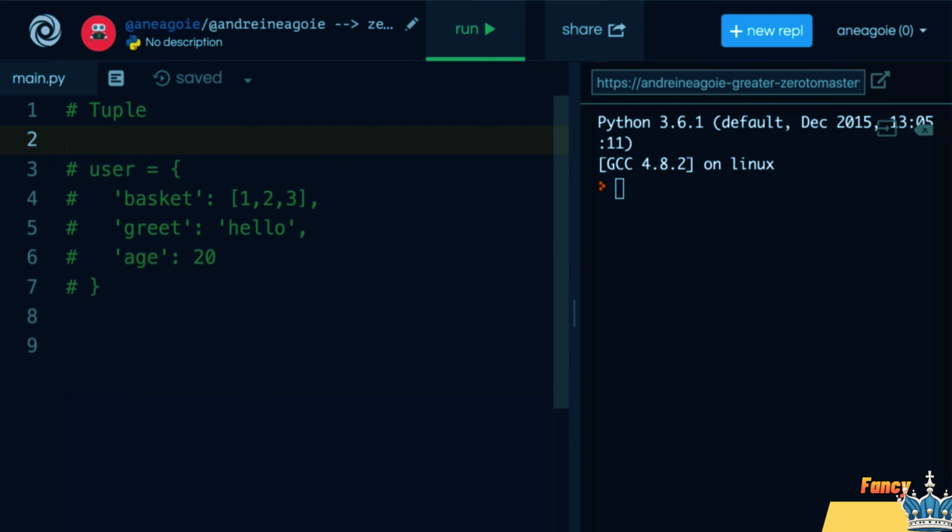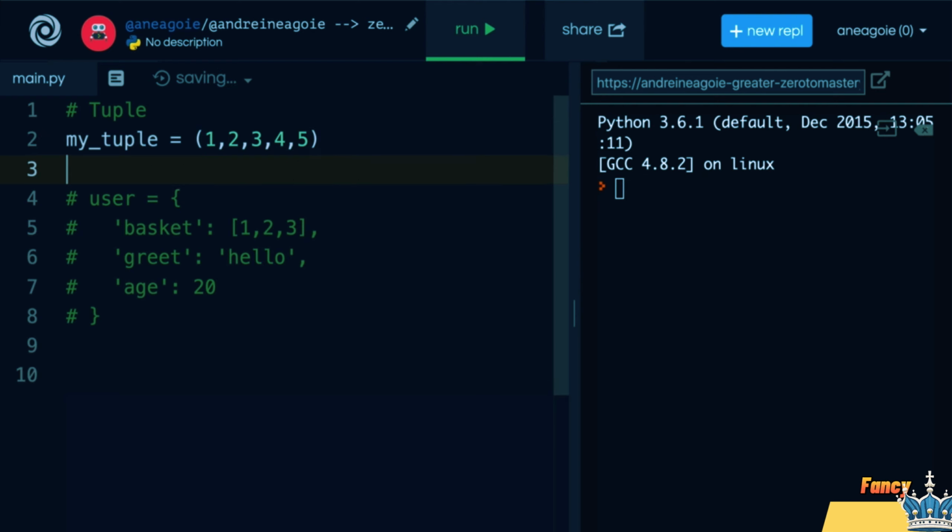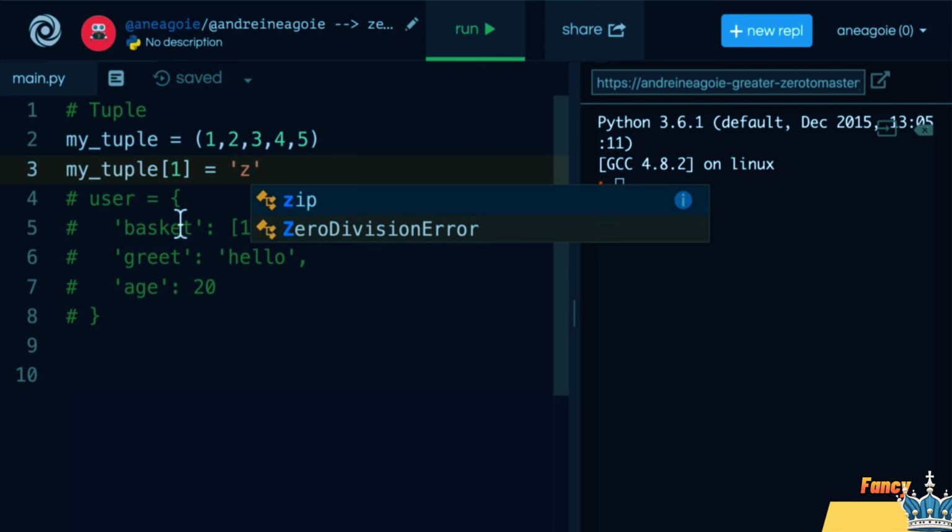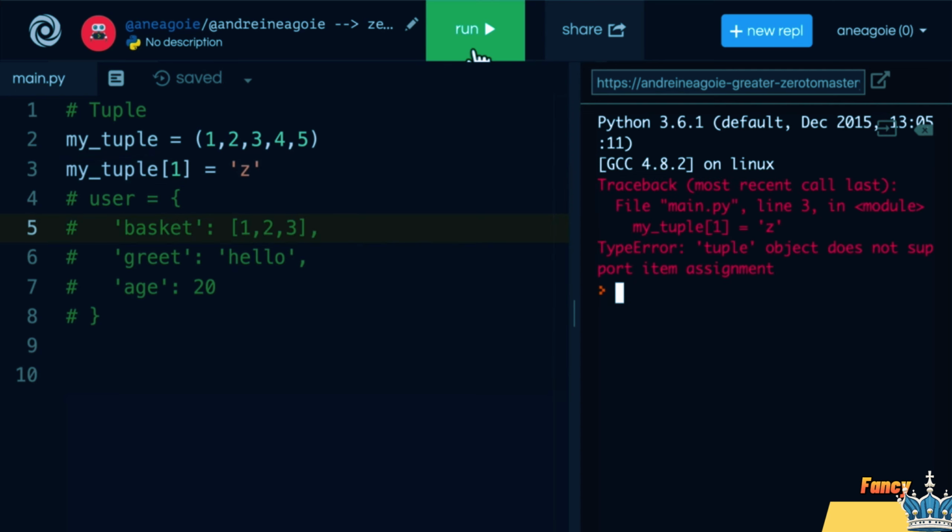Well, tuples are like lists, but unlike lists, we cannot modify them. They are immutable. So you can think of them as immutable lists, and they look like this. Let's call it my_tuple, and we use brackets to denote a tuple. We could do 1, 2, 3, 4, 5, just like a list. Now, you remember how in a list we could have modified this and said index of 1 is now going to equal z. If I run this, it's going to error out.